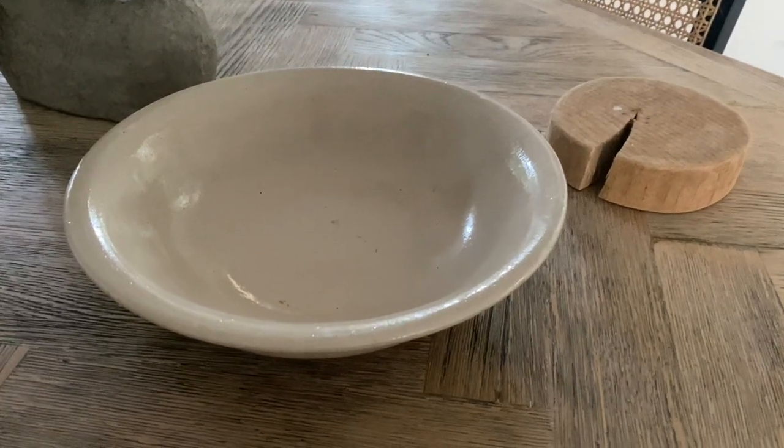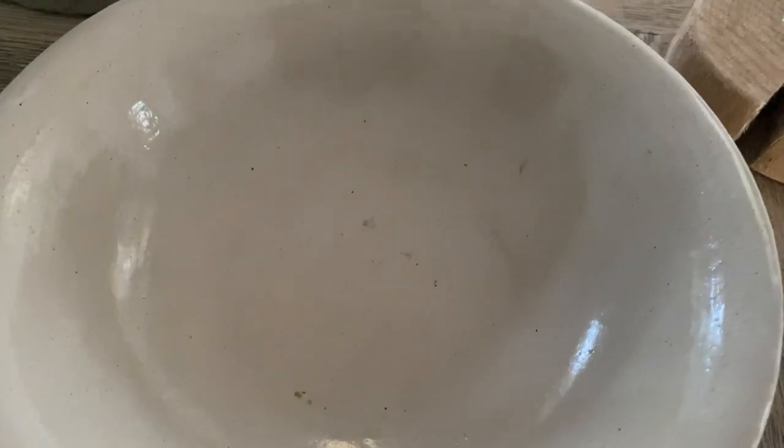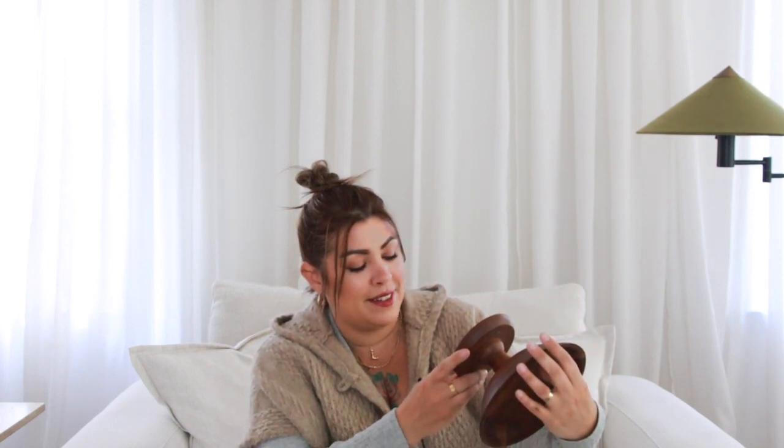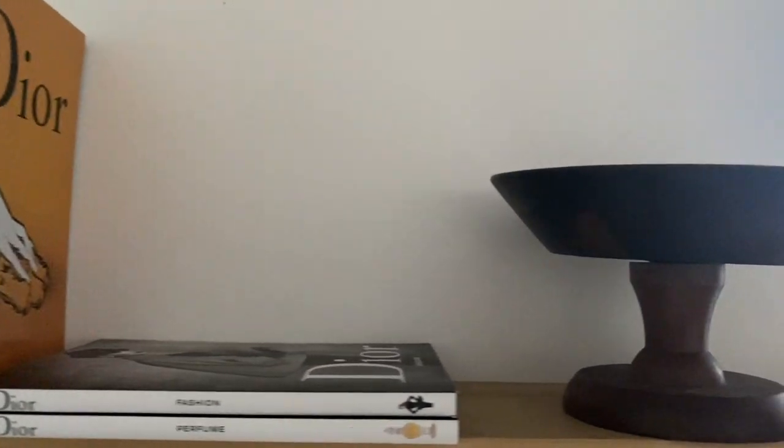The next item from the antique shop is this gorgeous ironstone bowl in a sort of off-white, almost bone color. I love the low-profile shape and the right size — I can use it for anything. I also found this cool mid-century walnut wood pedestal. I paid $4.99 for it, it's stamped solid walnut from the Ozark Walnut Company in Ozark, Missouri. It's very mid-century and really pretty on a shelf — currently it's in my kitchen as a little entertainment pedestal where you can put nuts, olives, basically anything.